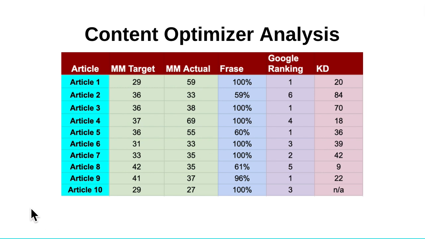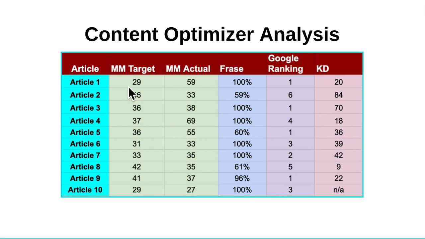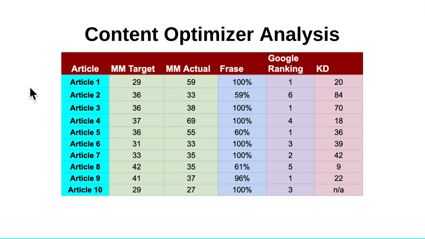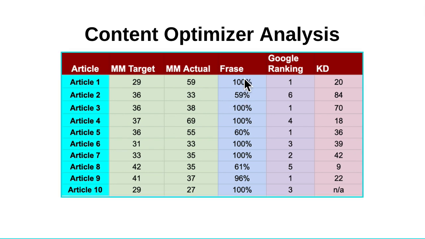The last data table is the content optimizer analysis. I took the same 10 articles — the top performing by Google search traffic — and ran them through Market Muse, looking at the target scores and the actual scores we achieved. Market Muse works like this: you run an article through it, provide the keyword you're going for, and it gives you a target score based on its own algorithm for grading content. If you exceed the target, I assume that's probably a good thing. I also use Phrase, which is a content optimizer as well — a lot less surgical, it gives these percentages. With my content, because it's all quite good, we basically hit 100% in Phrase most of the time.